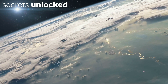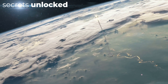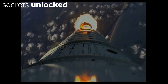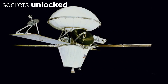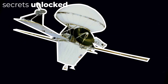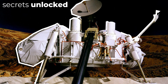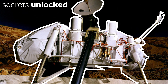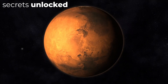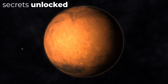The Viking program consisted of a couple of American space probes sent off to the red planet. Both Viking 1 and Viking 2 functioned on the same overall assembly containing two parts. First, the orbiter — a highly engineered contraption that would fall into orbit around Mars to photograph the planet's landscape at scale. Second, the lander — a vehicle around the size of a car that would plummet down to Mars' surface and give NASA scientists a genuine view of the red planet from the ground. Images and data would be relayed back to the shuttle in orbit and beamed to mission control on Earth.